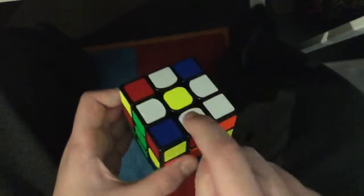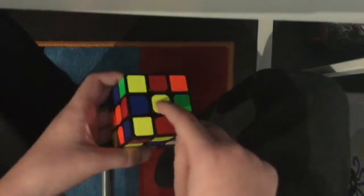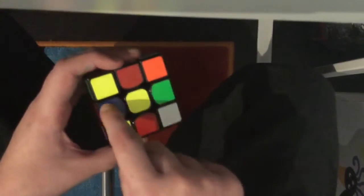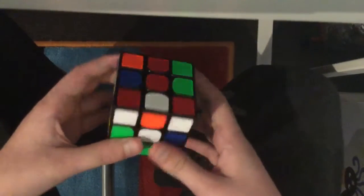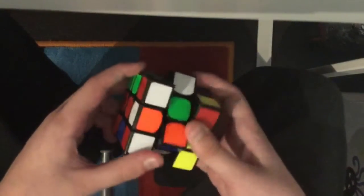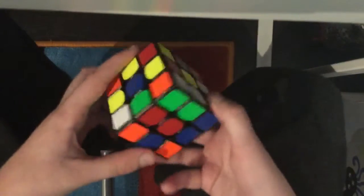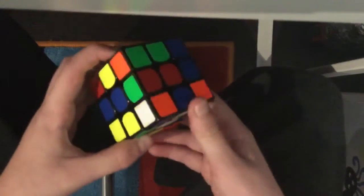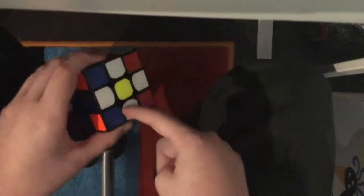The goal of this step is to get the four white edges next to the yellow center, then put the four white edge pieces next to it. This step is completely intuitive and you should not learn any algorithms. I can see the white and green edge can be put in place, the white and orange edge can be put in place, the white and red edge can be put in place, and the white and blue edge can be rotated here so it can be put in place. Now we have grouped four white edges next to our yellow center.